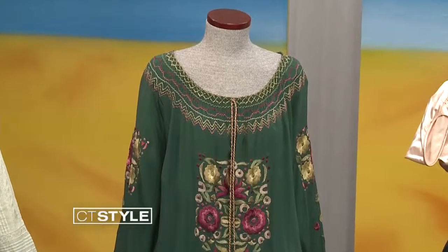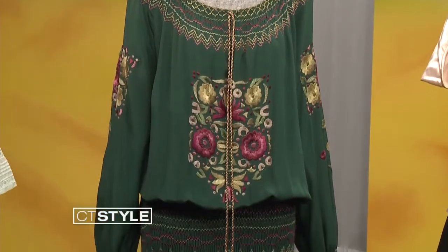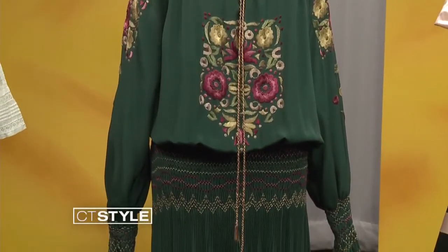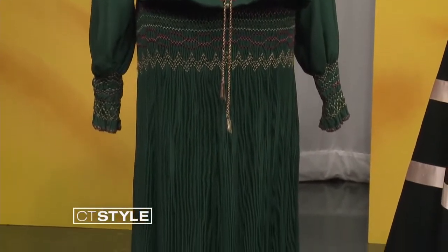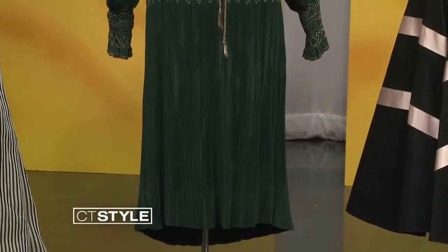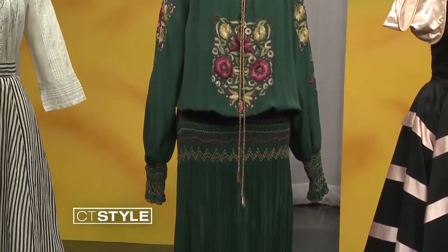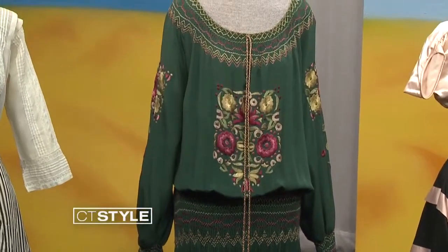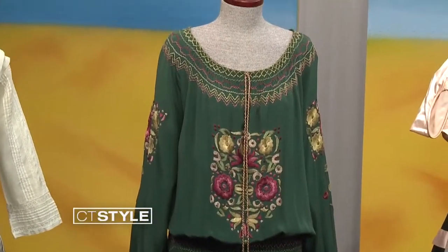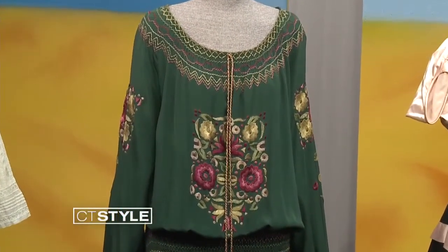The next item looks like something we would even wear today — all of these fashions are kind of coming back. It's so interesting to think about how nothing is really ever new anymore. The next piece is actually from the 1920s. You can see how just wearing this sort of a dress with a simple silhouette, you wouldn't need a corset and all those petticoats that you would have needed 20 years beforehand. Suddenly you can do things like run and have some fun, breathe, walk upstairs holding something because you don't have to hold your skirts anymore. This is what we usually term as the flapper fashions.